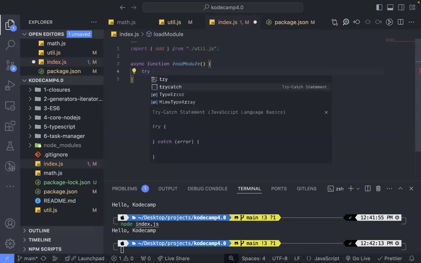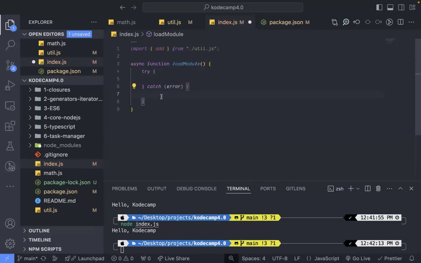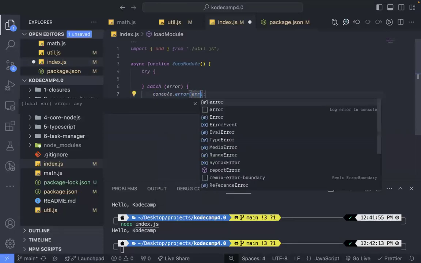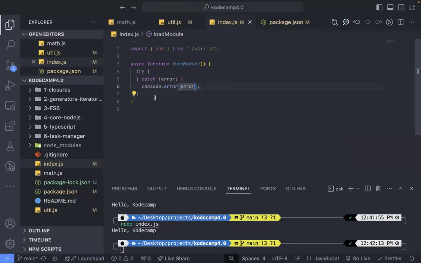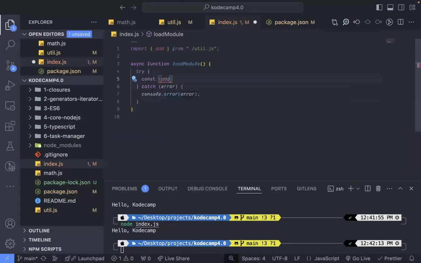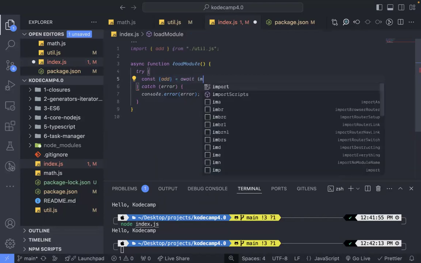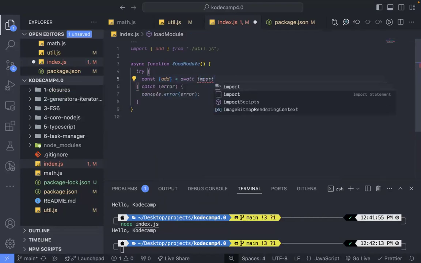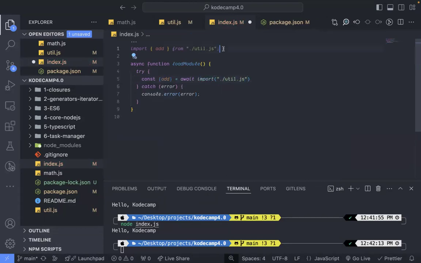We say try catch, and in here also error, like this, and in this try block we say const result, which is equal to await of this. Okay, I don't even have to import it directly there.